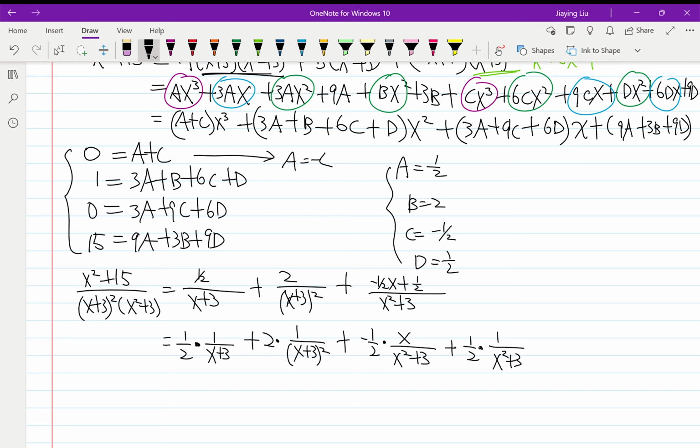This is what I don't like to write. I do not like to write it as 1 over 2 times x plus 3. There's nothing wrong with writing it this way, and a lot of times we prefer to put it in this form. But when we use Laplace Transform, if you put it in this form, you're going to have to separate the 2 from the denominator in the process when we apply the inverse Laplace Transform. So it's not very helpful to write like this. It's a little easier, I think, to put it in this form. But again, it's still whatever you prefer, really. So not preferred.